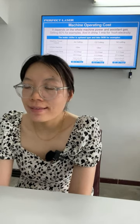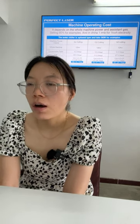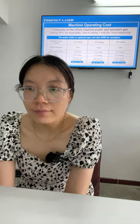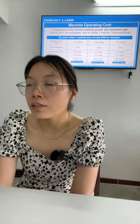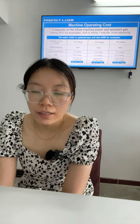It is our price, okay. You can check the price of power and electricity in your country's price. We set the example: the machine power is 1,500. This is our reference for you, okay?